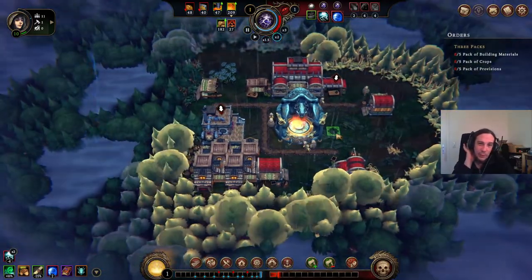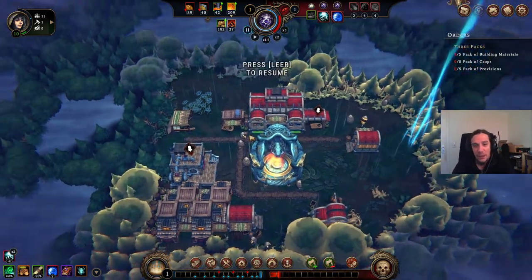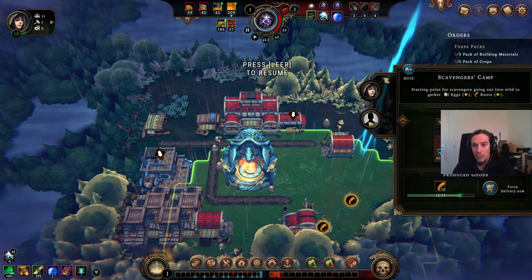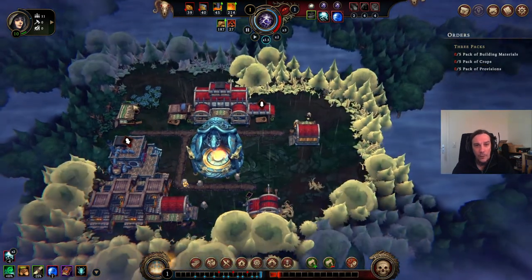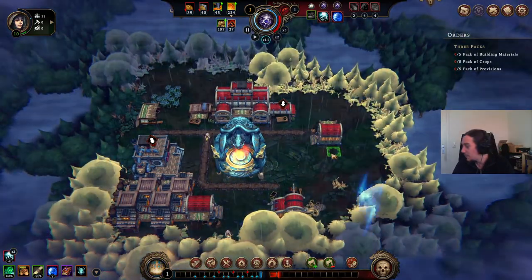Alright, so first storm year, we don't need to do anything. We can actually put our last dude into the scabby camp, why not? Comes a little bit late. We could have done more there, but whatever.